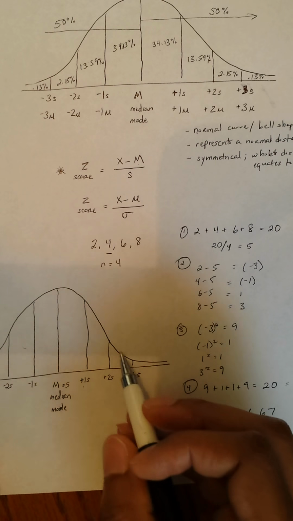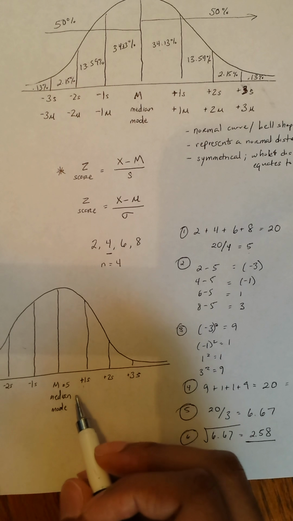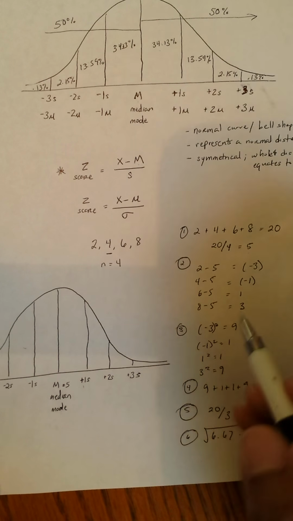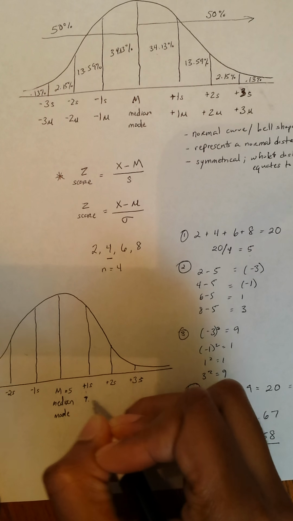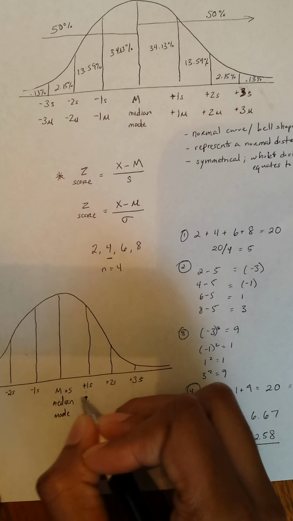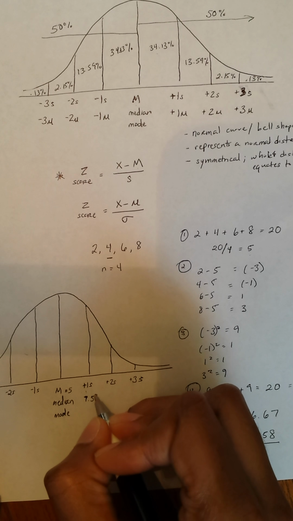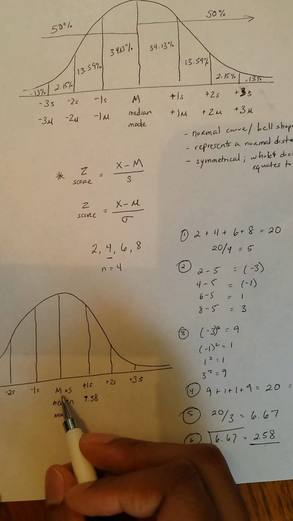So again, the percentages up here don't really change. But what the standard deviations represented at the bottom is going to change based on what the data set is. And in particular, with this data set, this is what it would look like. So plus 1 standard deviation above 5 would give us a numeric of 7.58. And all we did was add 2.58 to 5.